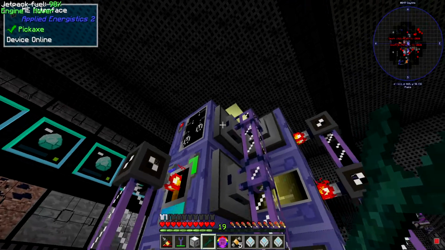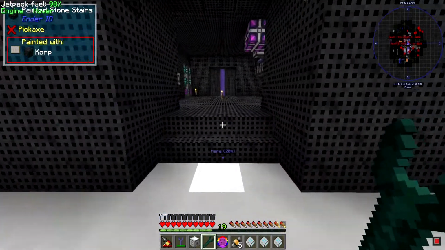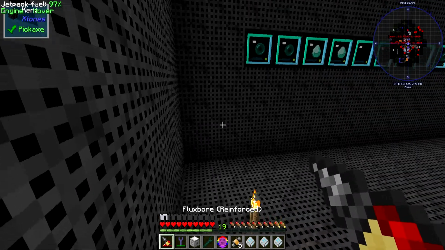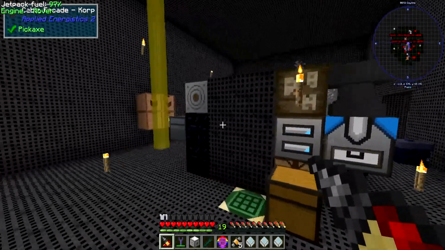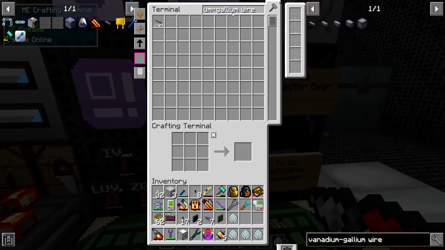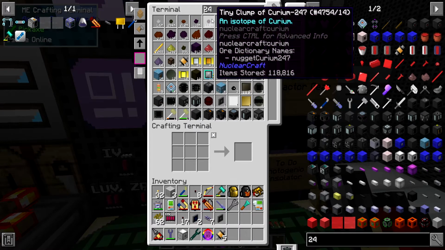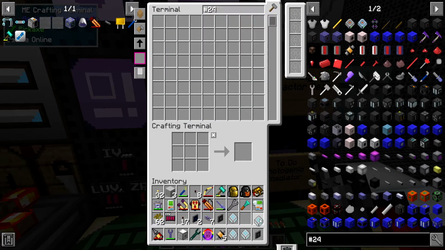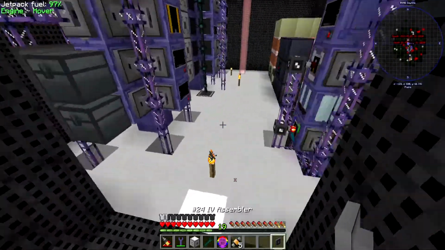Right? Yeah, that's 24. Okay. So let me just go and fix that real quick. I thought I named it. Did I put the interface away maybe by accident? 24. Oh yeah, here it is. Let's go put that back in place.